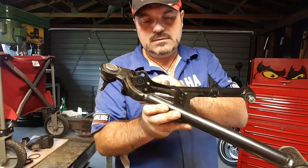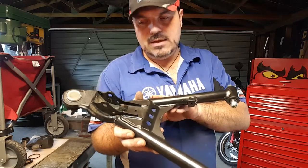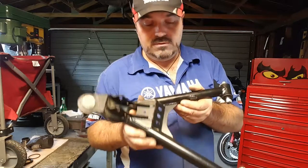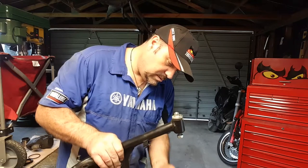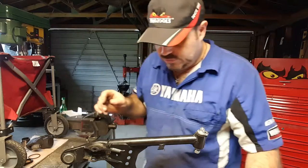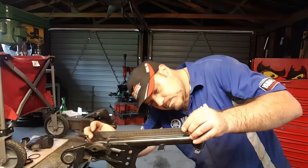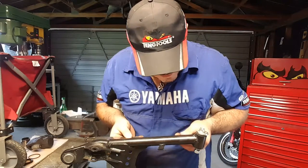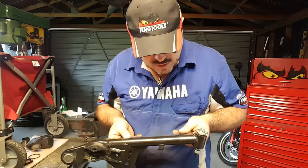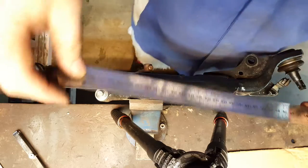There's no stress marks. Let's do the same test on the tubes. If that passes, then we'll look a little bit further. If either of these two tubes is bent, then we're going to fail this anyway, and we don't need to look any further. Okay, so back into the vise. Let's try and do it in a way where you can see it on the camera. And we're going to get our straight edge. Now, this might be too long, actually. Let's see if it's going to work. Okay, we'll have to do it on the side here. Oh, yeah. Okay, so how are you guys going to see that? Let's try and work that one out. Okay, a bit of camera rearrangement there for you.